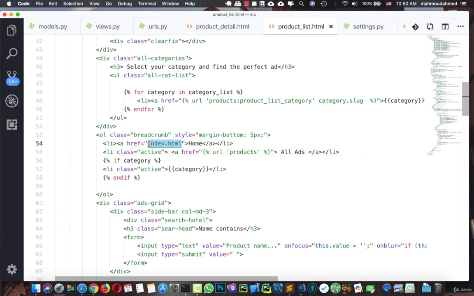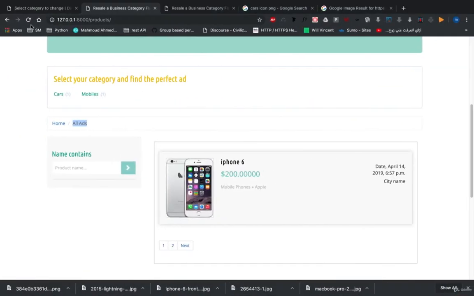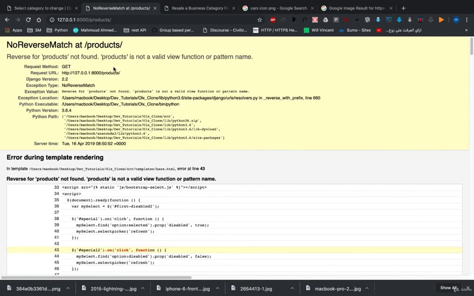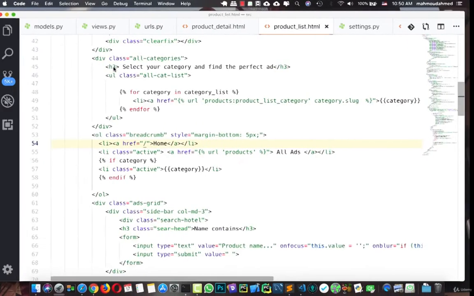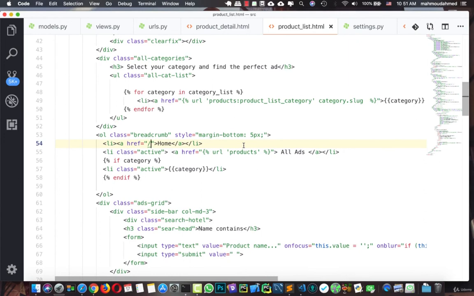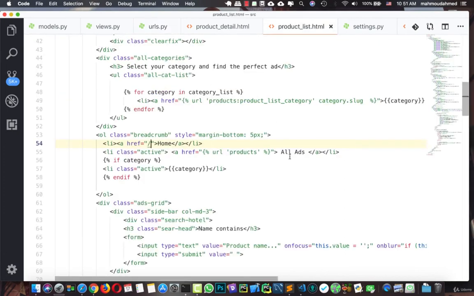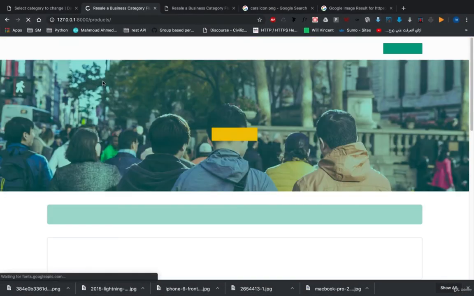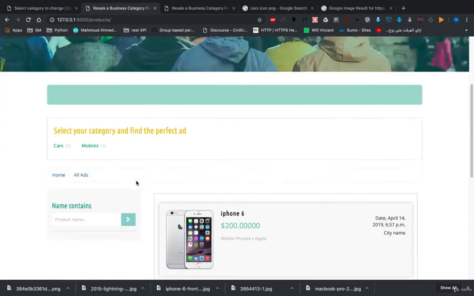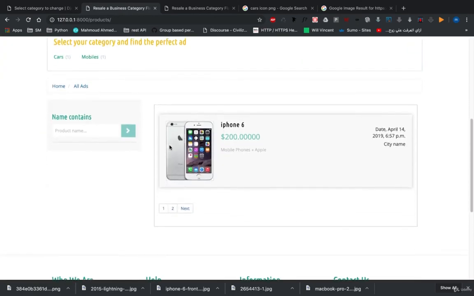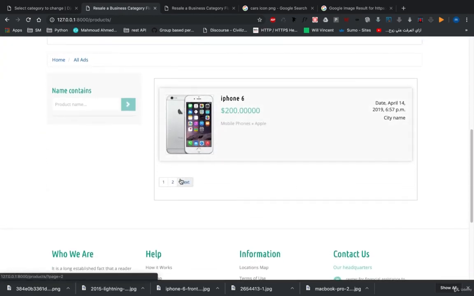And for this, we're going to open slash, yeah. So now let's refresh. So now we've got an error, products. So let's review our URL, yeah, product list. So now let's refresh. So when we press on all ads, we can see all the products. And if we open mobile, we can see mobile. And if we press on all ads, we move back to all the products. And we have also the definition and everything is working fine.